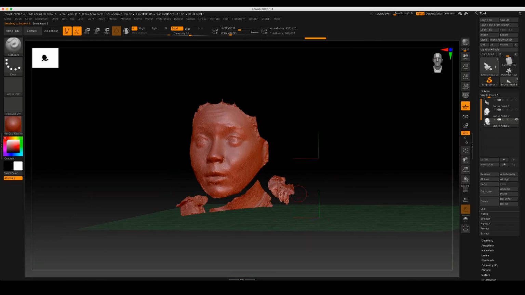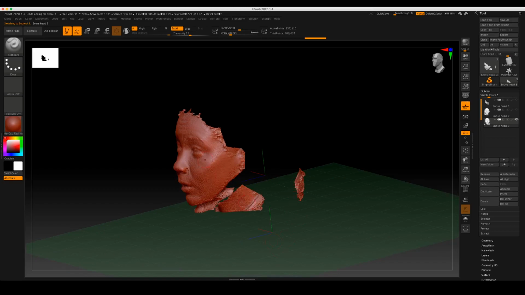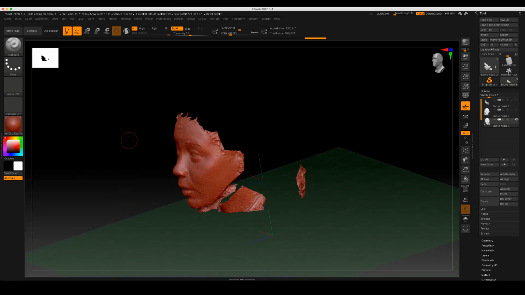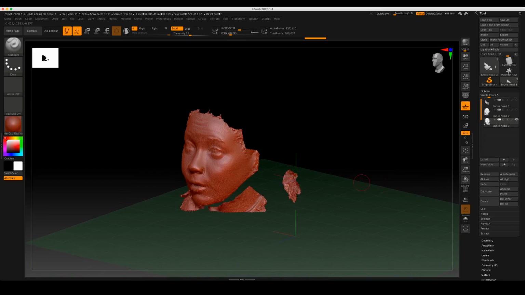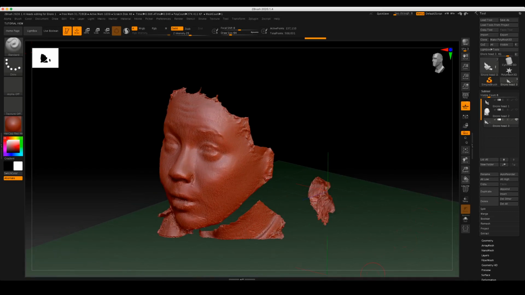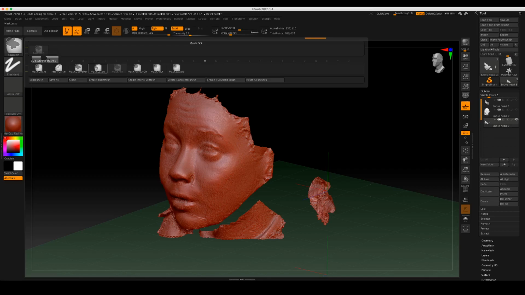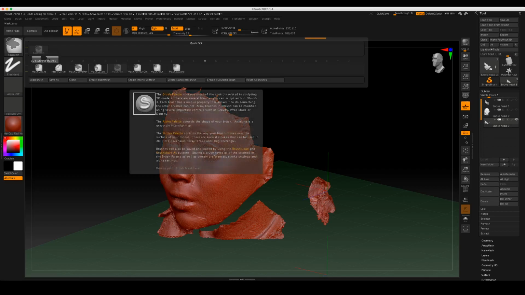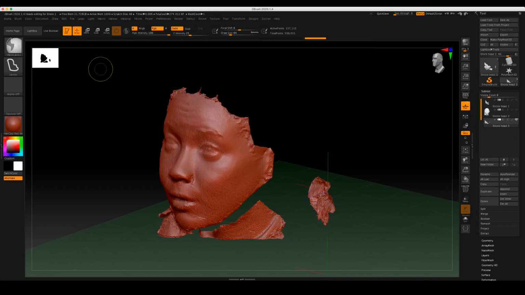Okay, so when it comes to getting rid of stuff that you don't want to keep, there's a couple of ways that you can do it, and I'm going to show you 2 different ways. So the first is using masking. To delete using masking, you hold down Control, and that activates your masking tool. If you go over to this icon here whilst you're holding Control, it opens up the different types of masking that you can use. So similar again to Photoshop, you've got lasso, masking with shapes. I generally use lasso for this kind of thing.